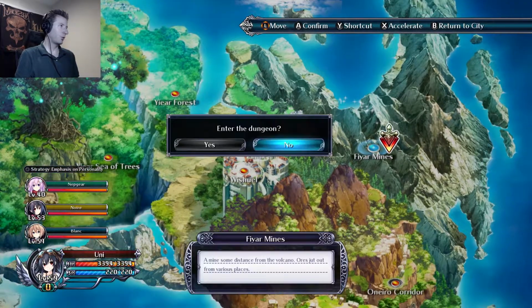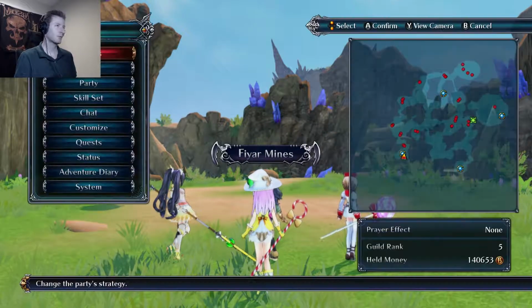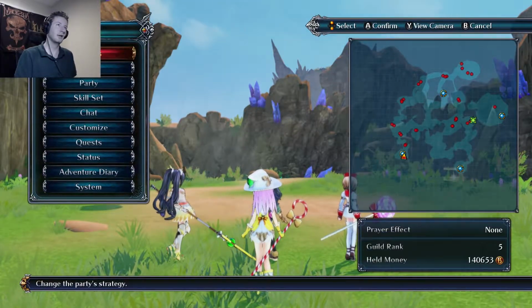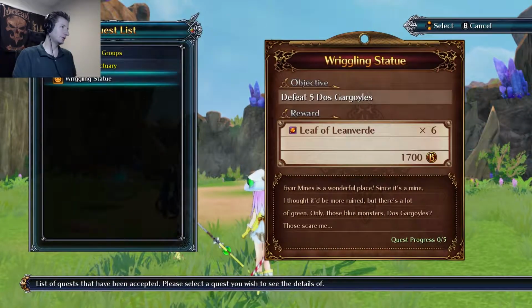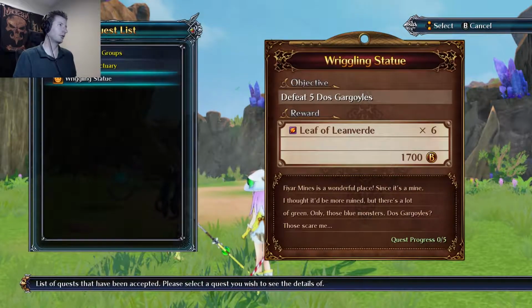And we needed one quest in Fiar Mines. This one was killing golems or something, I think. Here we go. Ooh, I can get whole light ore down here. Probably not that I need it anymore, but you never know. DOS gargoyles. 5 of them.